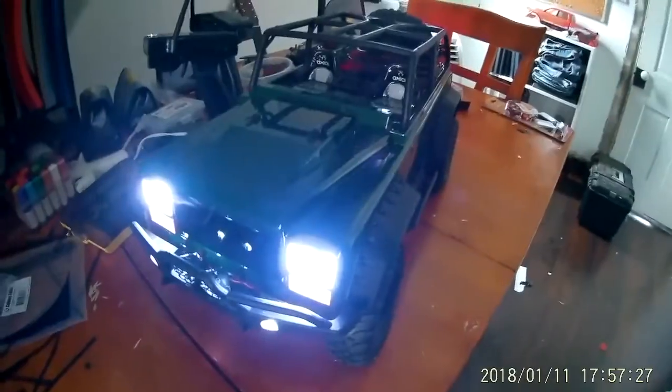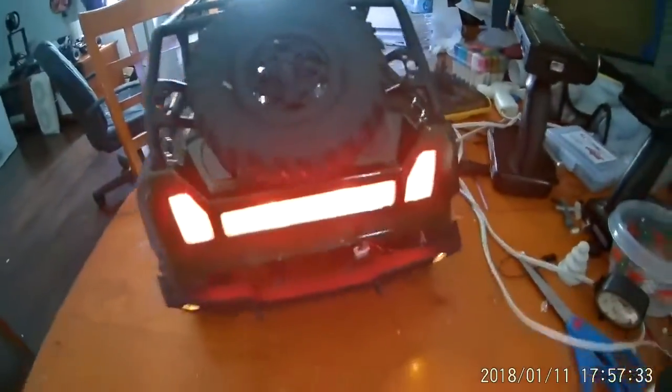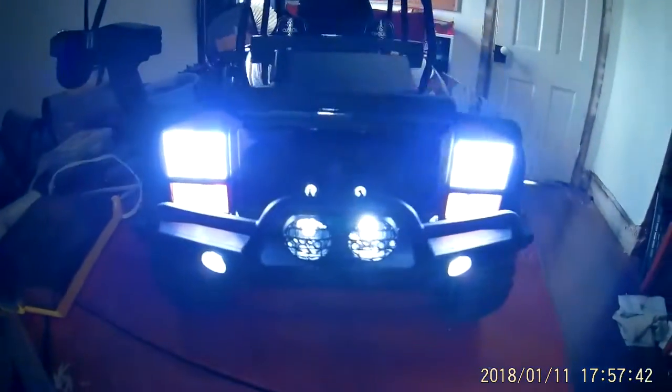Hey, so here's my Axial SCX10 Dingo kit. I know a lot of people don't like this body, but after I put a paint job on it and got it all hooked up, I actually really like it. But today's video is going to be about how I got these lights into the bumper as well as into the actual body of the car. So let's get started taking a look.